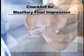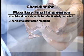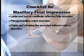Checklist for maxillary final impression. Labial and buccal vestibular reflection are fully recorded. Pterygomaxillary notch is recorded. Palate and vibrating line recorded without void.